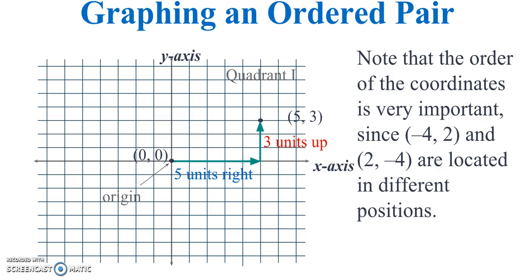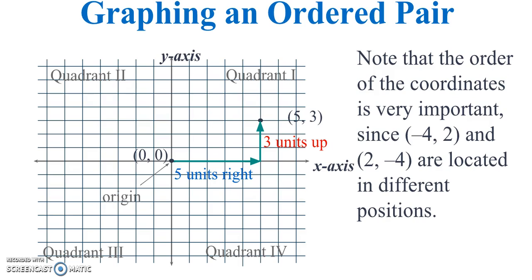This is quadrant 1. Okay, so this is quadrant 1 because both x and y are positive. So anytime you have 2 positives, like the 5 and the 3, you will always have a quadrant 1 number. Quadrant 2, you always have on the top left-hand side, because that will be a negative x and a positive y, and I'll go through examples in a minute.